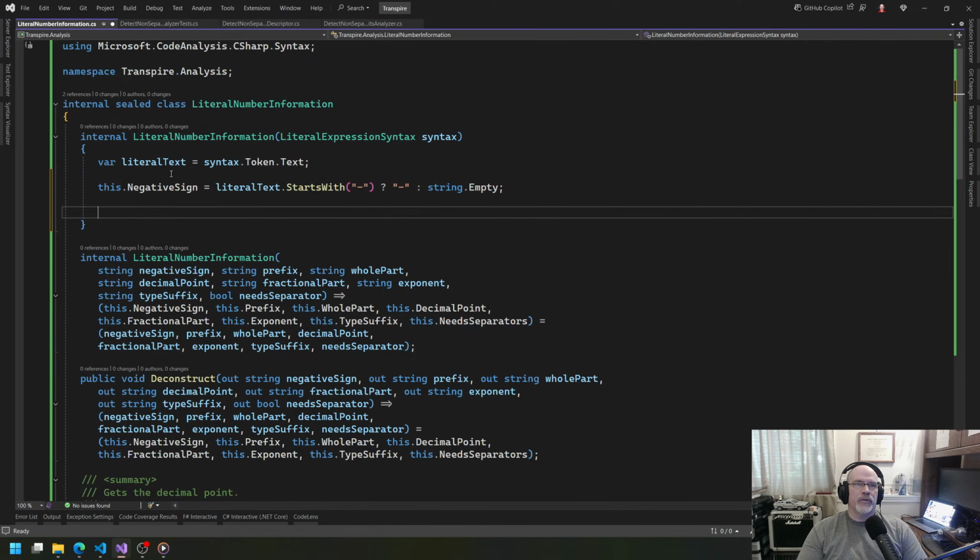But we also want to consider what is legal. I don't think I'm going to get to this point unless I have a legal literal expression syntax, or the whole syntax tree is correct. But that would mean the literal expression syntax is considered correct by C#. So the smallest you saw was a 0.